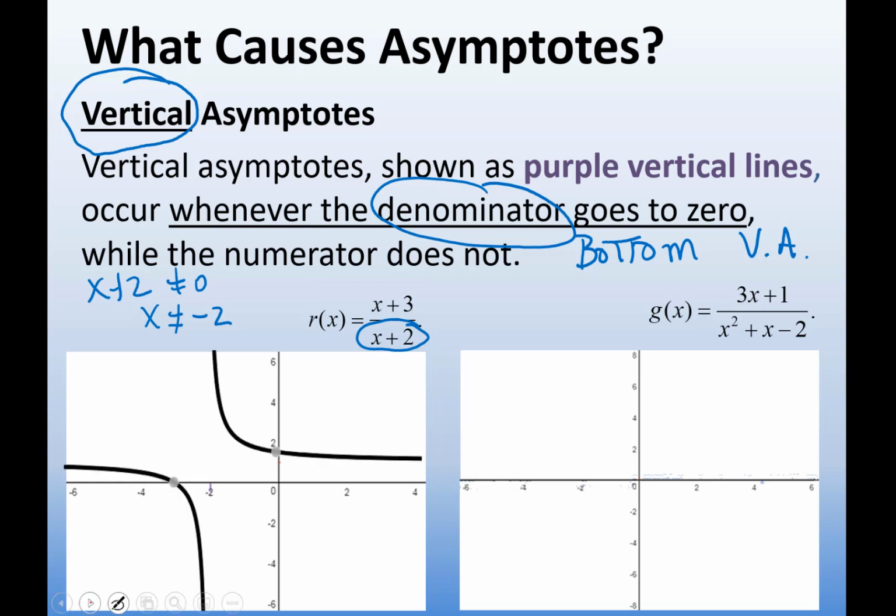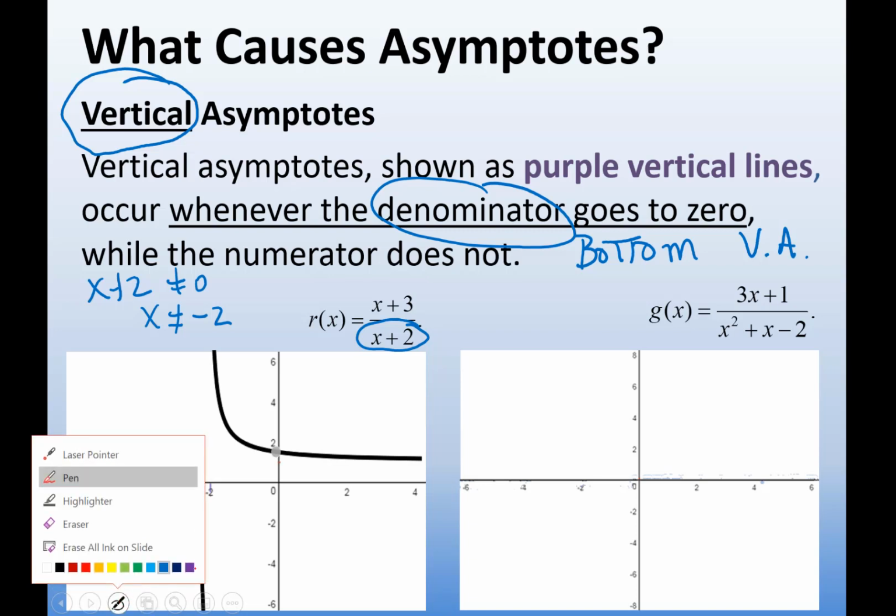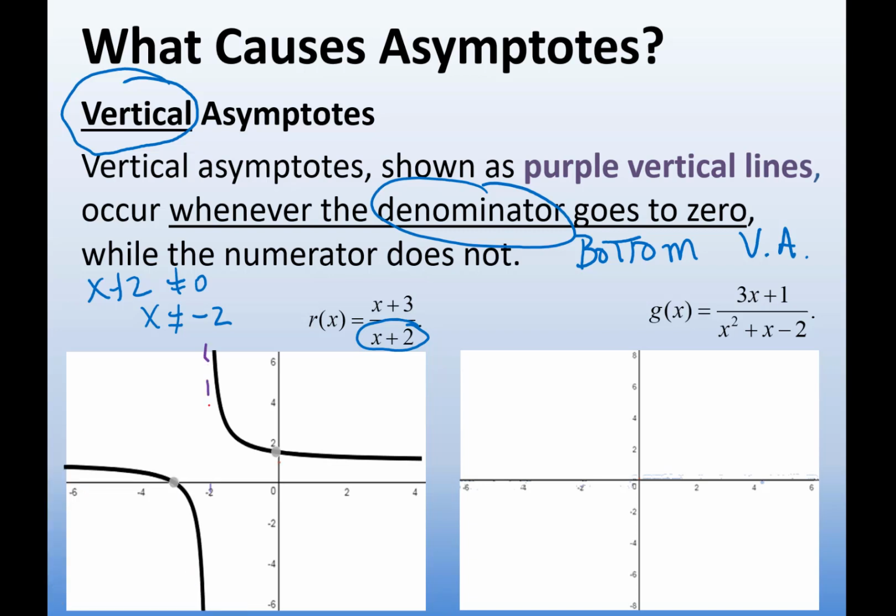Let's see what happens when we graph. Well, sure enough, right here, it is broken. I have two different branches, and they're separated at this x equals -2. So at the number x equals -2, there is no output at all. It's like an empty spot in the graph. It's just broken into two branches there.